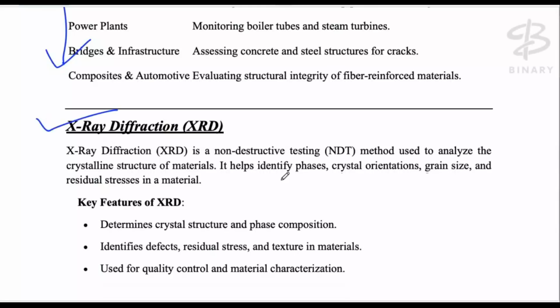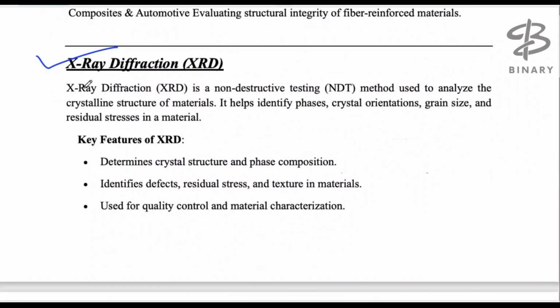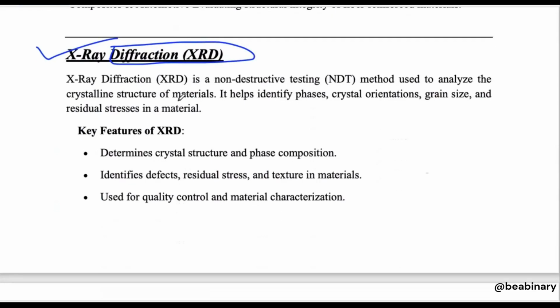The X-ray diffraction. So before, the topic was X-ray. Now here it is X-ray diffraction, which is known as XRD. This is different from the X-ray. Here we are just using the X-ray, but with the help of the X-ray, we do the diffraction. So this is completely different from the X-ray techniques.